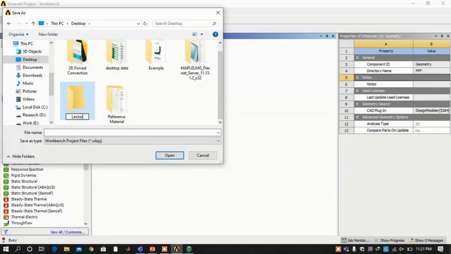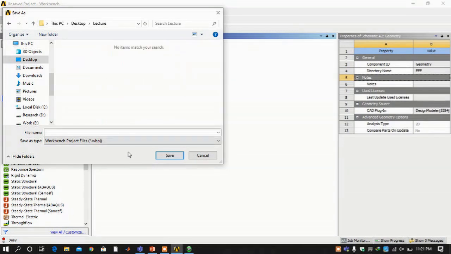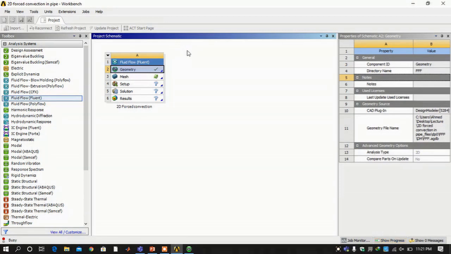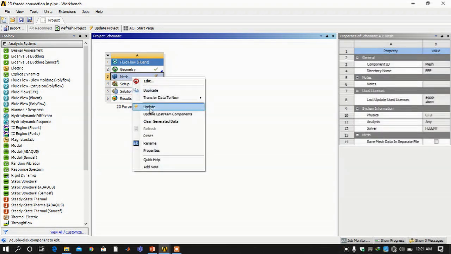Give it the name 2D forced convection. Then your project will be saved. After creating the geometry, right click on mesh and select update.